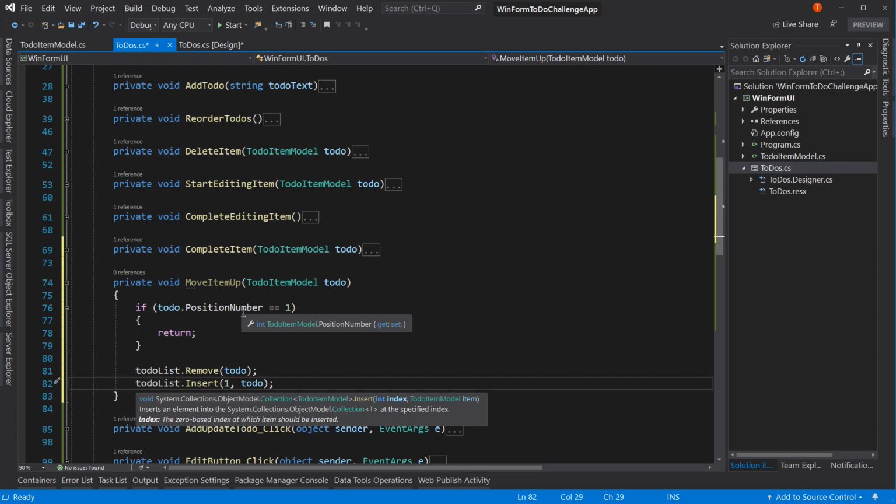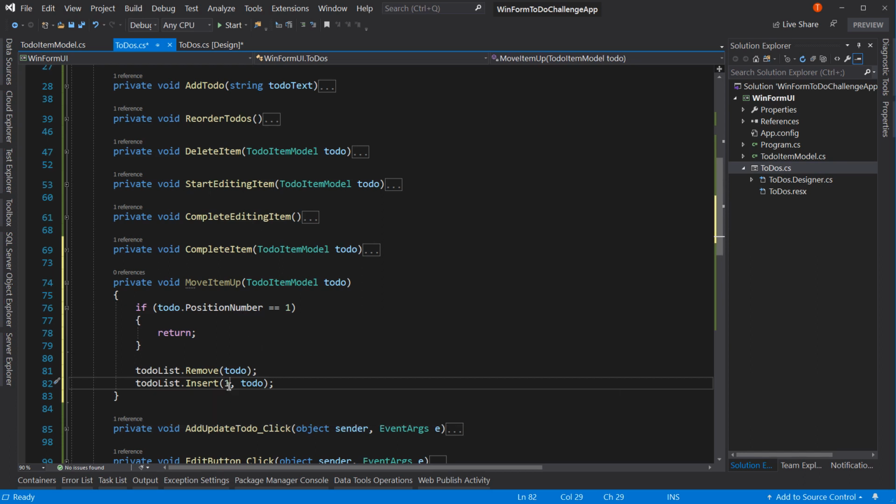So therefore, we're going to say to do dot position number minus 2. That's the value of wherever we're at. So that's going to be move up, and then move down will be similar, just the opposite.